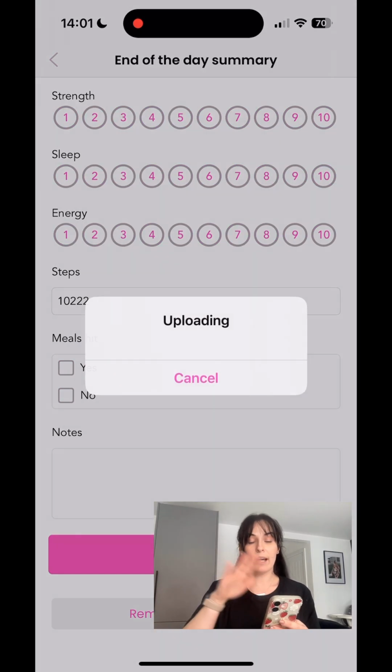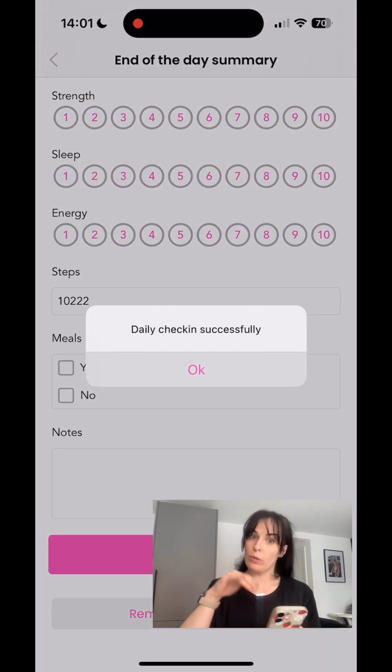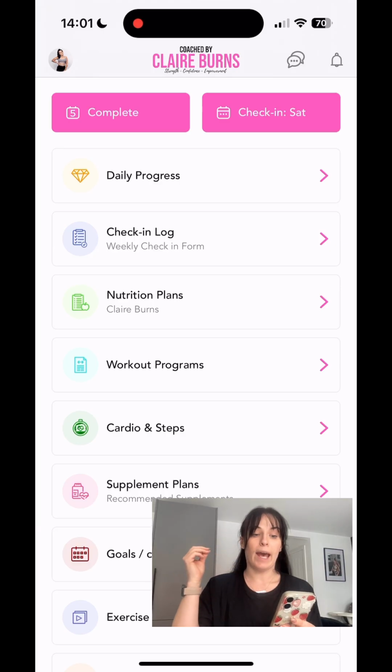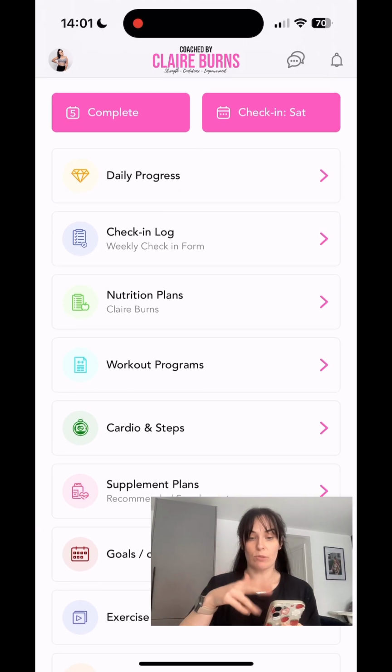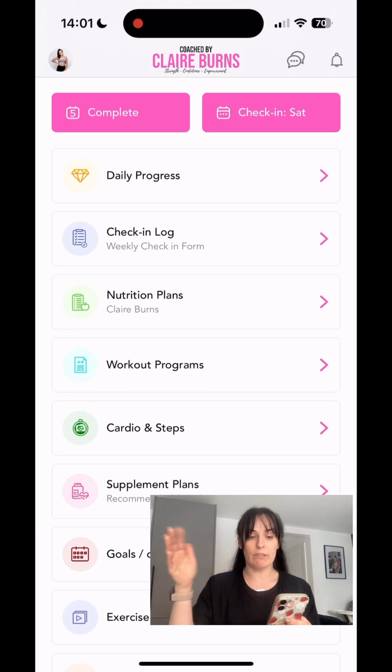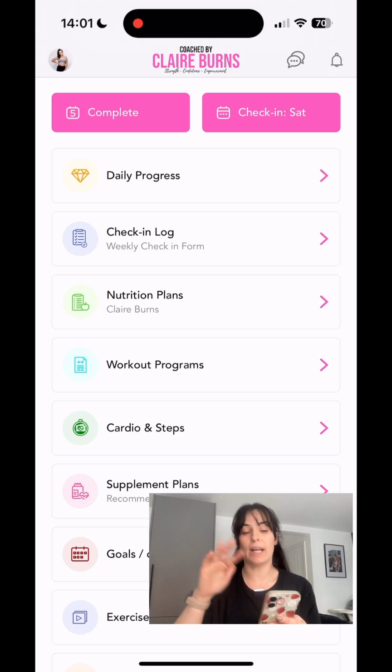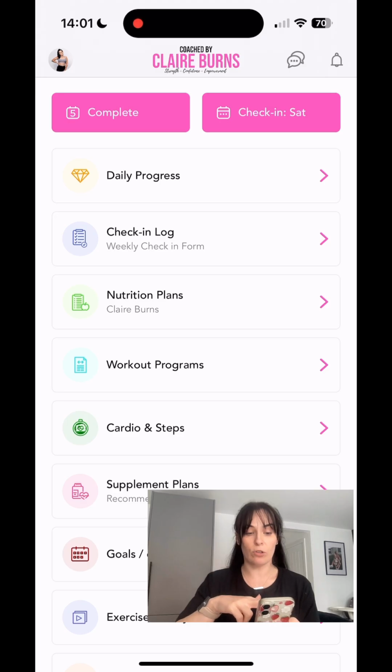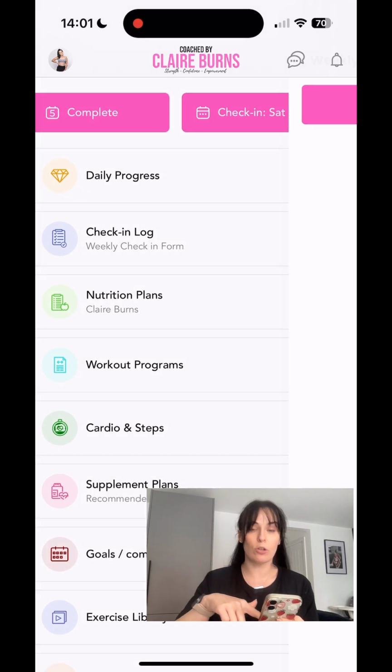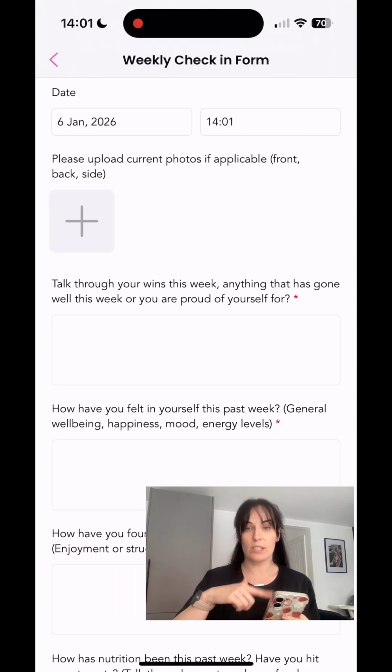Okay, you also then have another box next to it. This is your weekly check-in. I would have set you a check-in day, so at the moment this one says Saturday, but most of you will have a different day, so that will come through every week on that day. This is your main one to reflect on how the week is. You'll see there that you've got an option to upload photos, your progress photos, and then you've got some questions to answer each week.